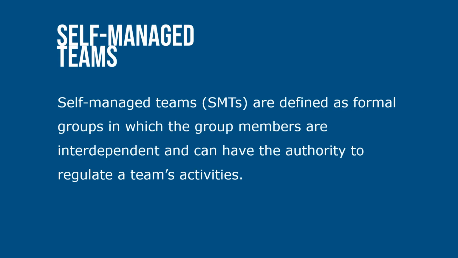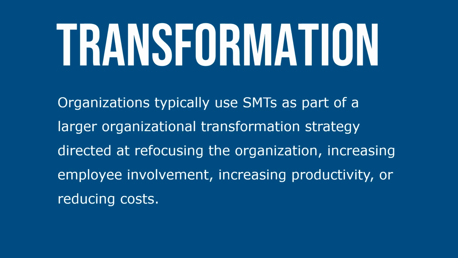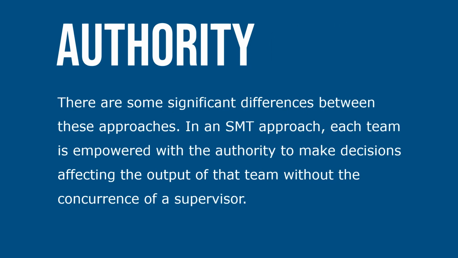Self-managed teams, SMTs, are defined as formal groups in which group members are interdependent and have the authority to regulate a team's activities. Organizations typically use SMTs as part of a larger organizational transformation strategy directed at refocusing the organization, increasing employee involvement, increasing productivity, or reducing costs. There are some significant differences between these approaches. In an SMT approach, each team is empowered with the authority to make decisions affecting the output of the team without concurrence of the supervisor.